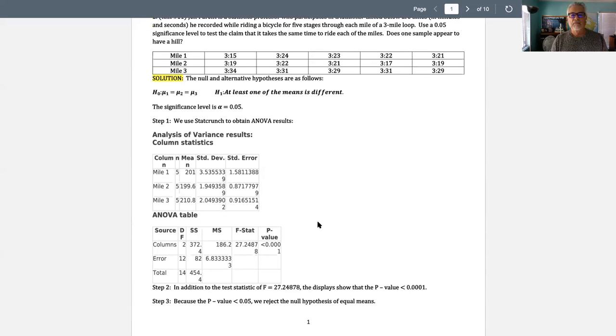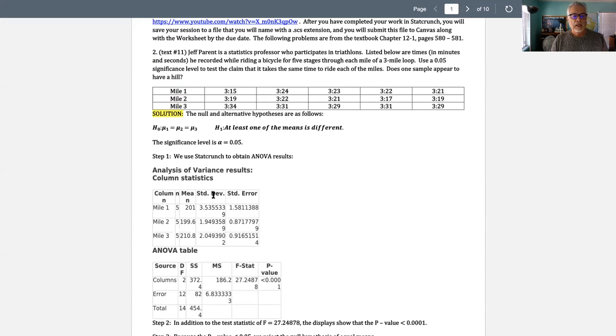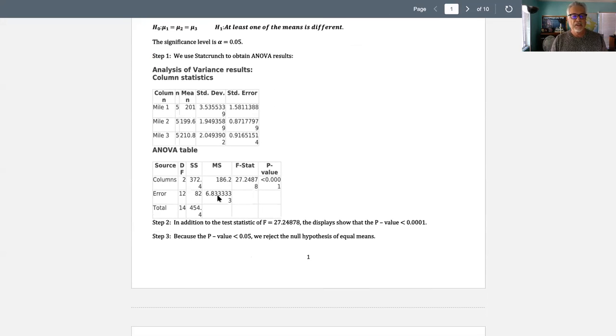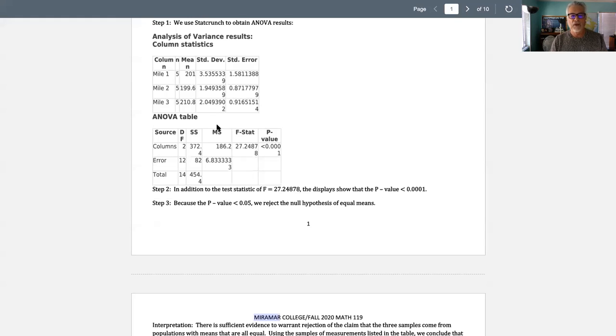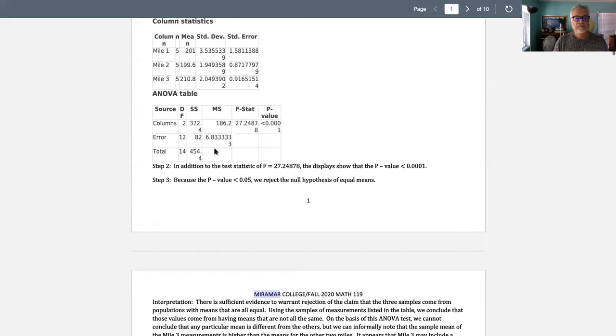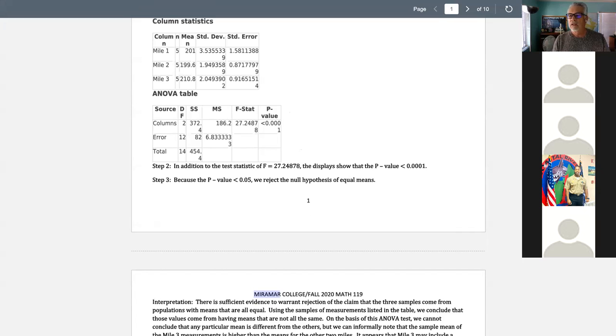So, all right, let's skip down a little bit. I'll come back to how I derived these results in StatCrunch, okay? And StatCrunch will generate what's called an F statistic, F being the new distribution that in fact is used for this test.